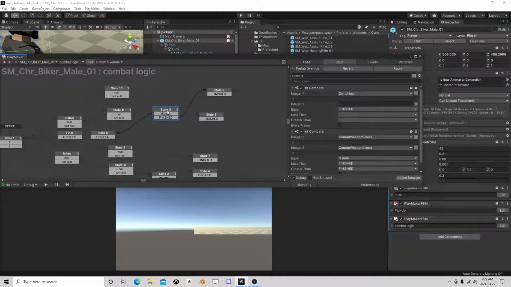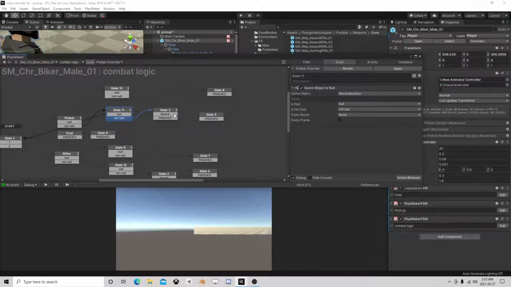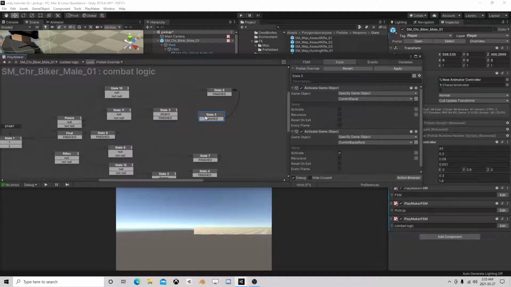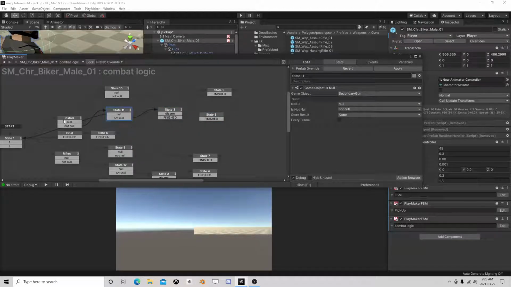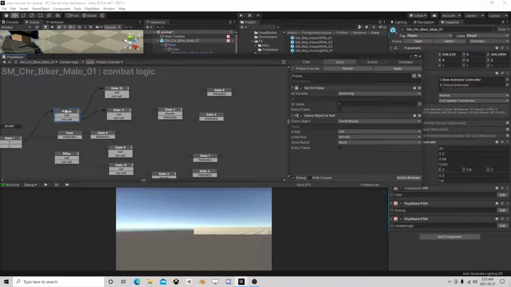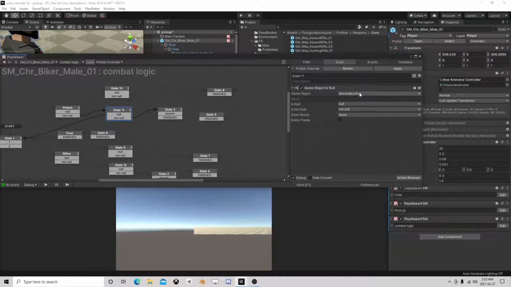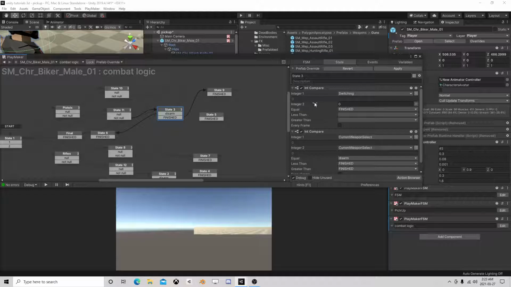But here, so okay, we've checked our pistol. We have nothing currently equipped. We come over here. We check to see if we even have a gun, a pistol. Pistol is, yes, we have something here to equip.